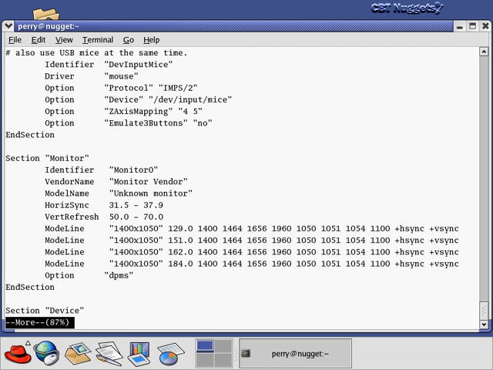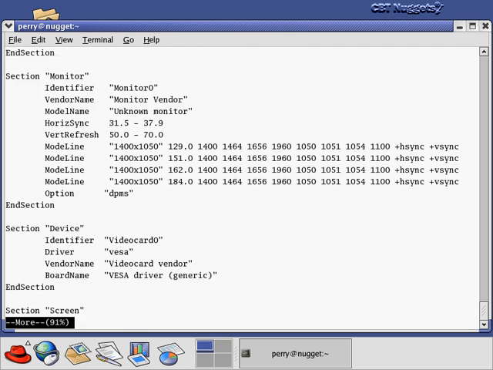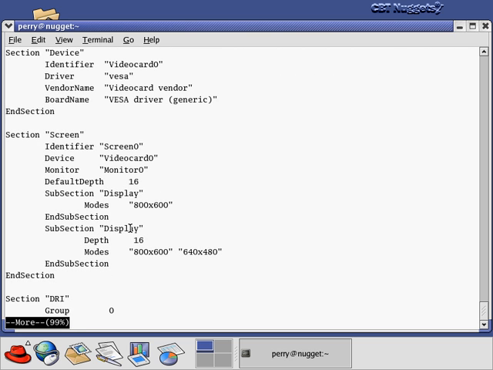Okay, so I don't want to go through all of this. We kind of have the idea now of how it works. There's the monitor section, the device section, the screen section. The screen section is kind of like another of the higher level things, and then up in server layout we chose screen 0. In screen 0 we said we want to use video card 0 and monitor 0 that were just defined above. We want a default color depth of 16-bit color, and then we want 800 by 600 resolution, which seems kind of low, but that's what I need for recording the videos here. Okay, so that's the simple tour of the XF86 config file for you.